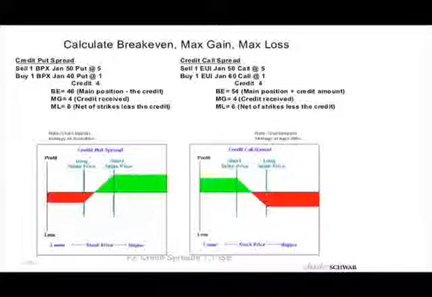On the other hand, if the dollar rallies sharply against the euro and it's way above 60, both those options get exercised. You're going to exercise your call option at 60 to buy the index at 60, and then you're going to be assigned on the 50 leg and you have to turn around and sell it at 50. That's a 10-point loss. But because you got 4 points credit at the beginning, you end up with a net loss of only 6, and that's where you calculate your net loss of 6.